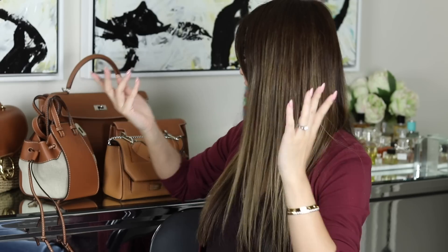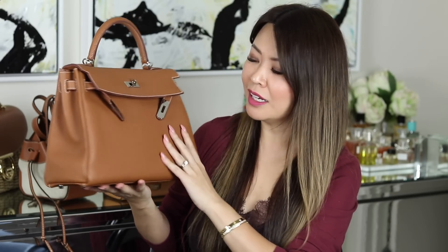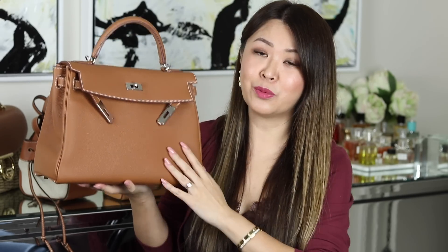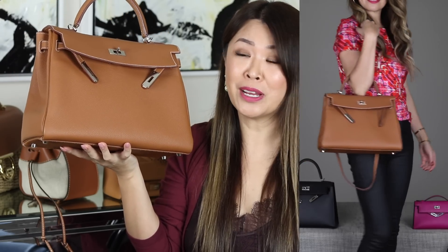Now let's move on to maybe my favourite neutral family — it's actually between camels, tans and greys. My favourite is Hermes Gold. They call it gold but it is like a tan caramel colour. Look at the richness of this. This is definitely a warmer tone neutral even though it has palladium hardware. My husband surprised me with this — it is a size 32 Kelly in the Retourne. For those of you who like medium-sized bags, you can pick up size 32 and 35 Kellys in the pre-loved market for under RRP now because people are just loving the mini trend. But I love this bag — there's nothing wrong with the 32.